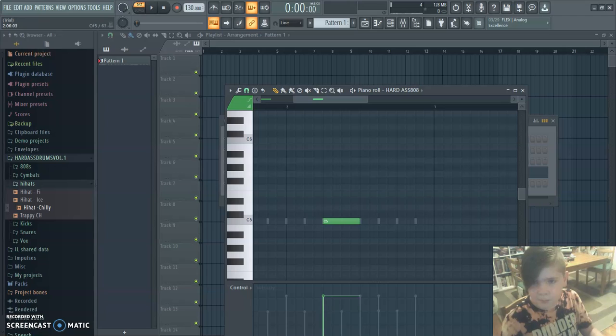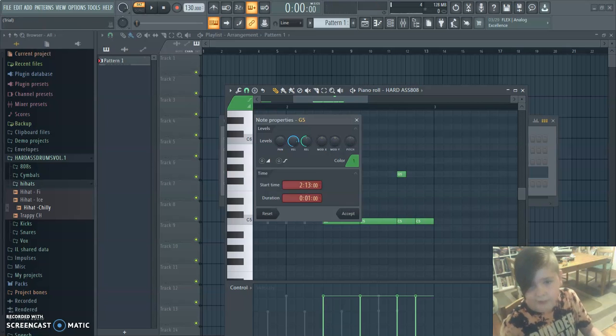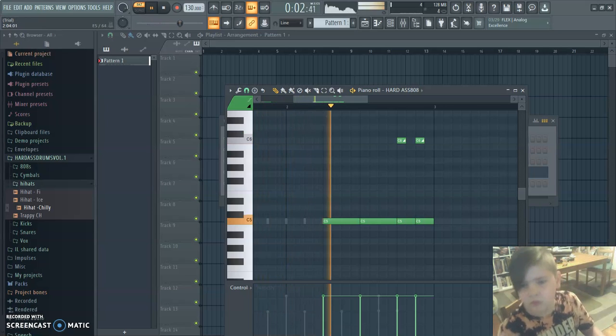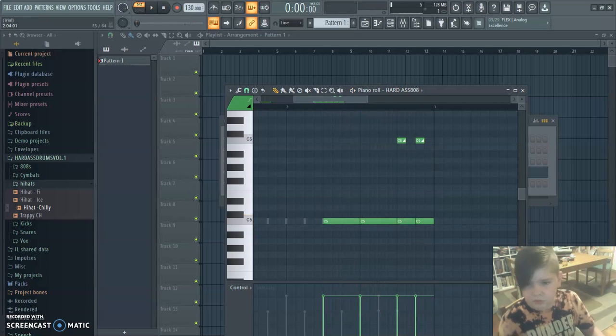Alright, so then you're going to put it right on the kicks. What I like to do is, at the very end with these, make it 2 2s, and make these 1. Now, if you double click on them, don't right click, because that deletes stuff. Press on the slide, and then you can drag it up. I like this. See, that sounds pretty good.